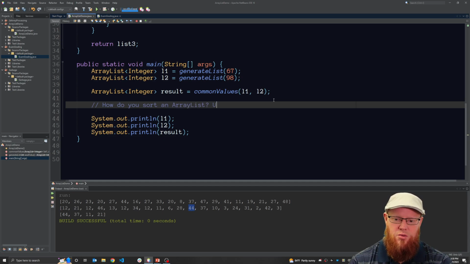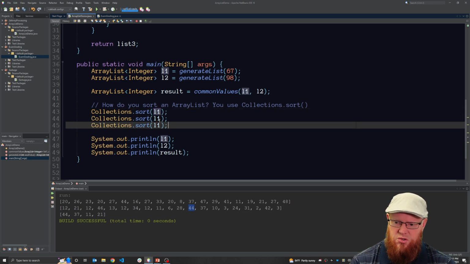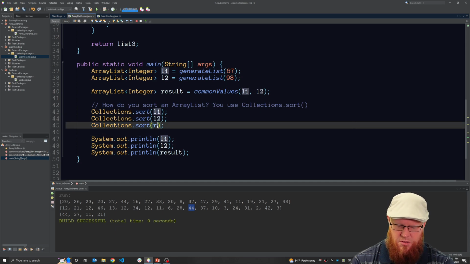Easy. You use collections.sort. So simple as this, collections.sort, and then we send over L1, and we're going to do that exact same thing twice more. Let's sort L1, let's sort L2, and let's also sort result.